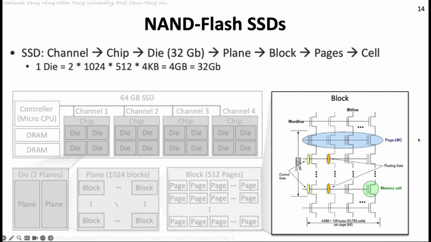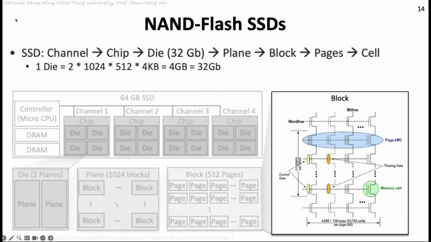If one page is 4 kilobytes, and one cell can only represent 1 bit, then you need 4 KB worth of cells chained on this word line. So there are a ton of cells here, and the word line chains them together. Then there is a vertical line called the bit line. The bit line is usually used to read out data, and we'll introduce what the bit line is for later. Each of these marks is called a memory cell, and later on we will talk about how memory cells work.